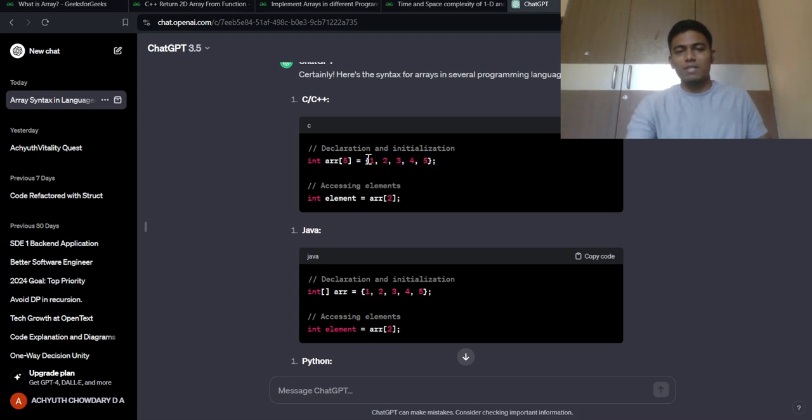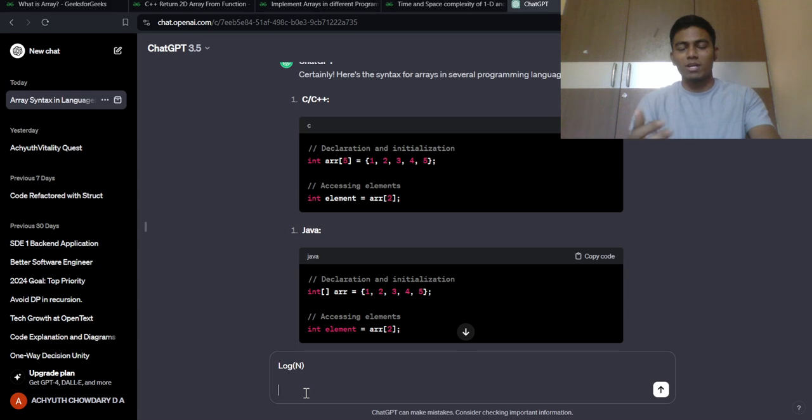As the array is in sorted order, we can search it via binary search, and then the time complexity is going to be log n. For binary search it is going to be log n, and for linear search, let's say you are going to visit each element and find whether the element 3 is present or not. So then it is going to be linear search.